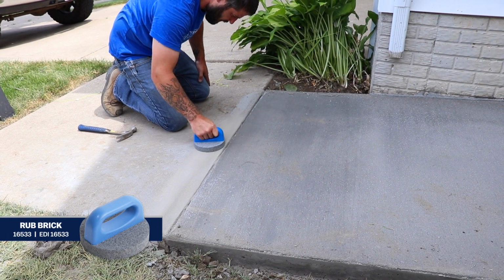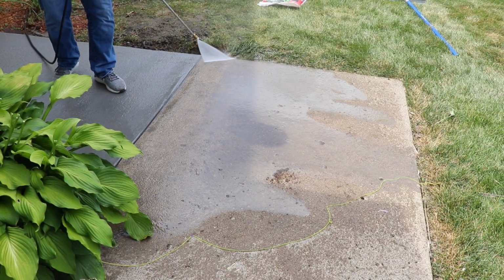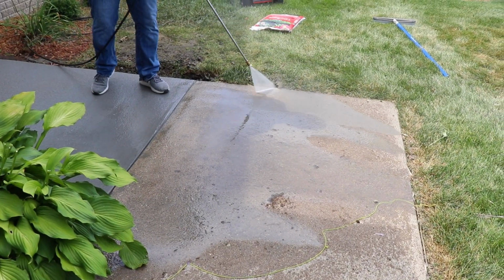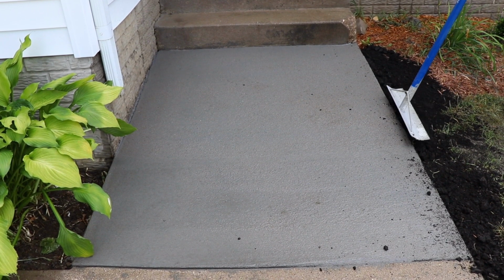If necessary, use a rub brick to round the edges or to remove any remaining residue. All that's left to do is to give your new pad a quick rinse and replace any dirt around the outside edges for a seamless finish.